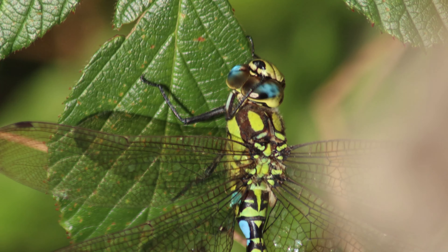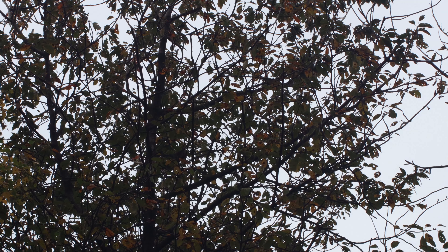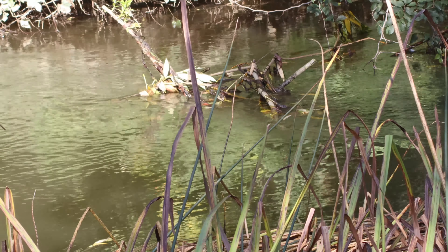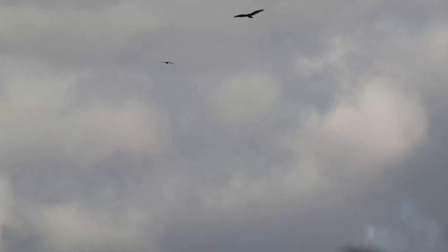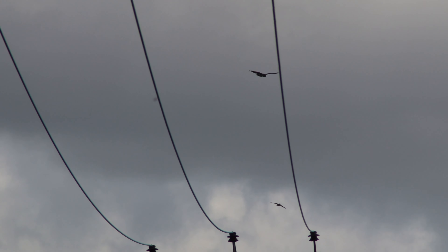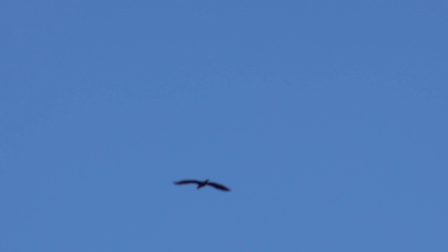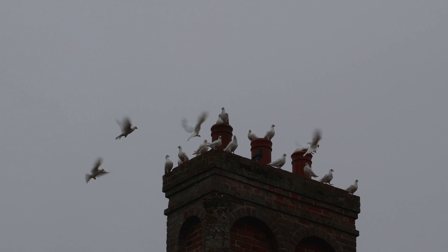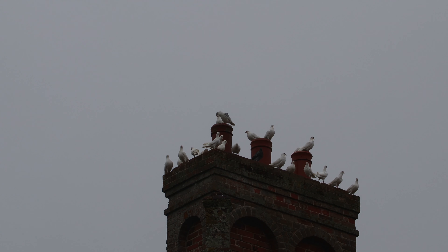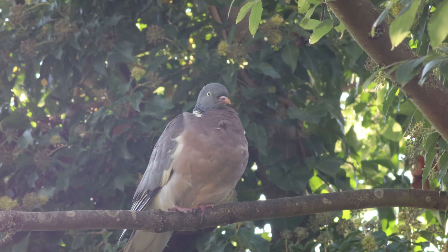Listen for the plop of the water vole as it jumps into the river or the sound of the elusive cuckoo in early summer. If you're quiet, you might even see an otter family playing in the river or a hare or roe deer as you walk through the small hedge-lined fields where the trill of the skylark can be heard. In spring, woodlands will be a haze of bluebells and in summer the beautiful flower-rich pastures will be full of colourful flowers such as knapweed, field scabious and bird's-foot trefoil, all buzzing with the sound of insect life. You may even spot barn owls hunting, especially towards dusk.